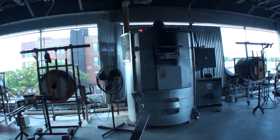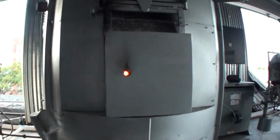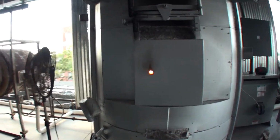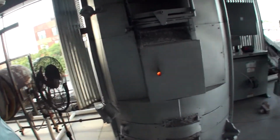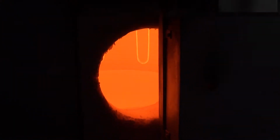The cauldron over there is full of liquid glass. Liquid glass. And I see there is some kind of fire inside. Fire. Oh, don't get too hot. It's too hot, yes. We don't want to break the camera. I'm gonna open the door for you. Okay. Look at that. Yeah. Let's do it. Whoa! Look at that, this is like the sun. Yeah, it's full of liquid glass.